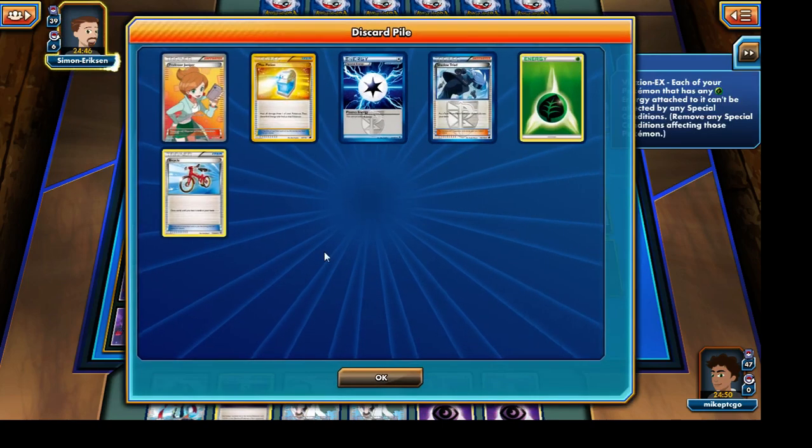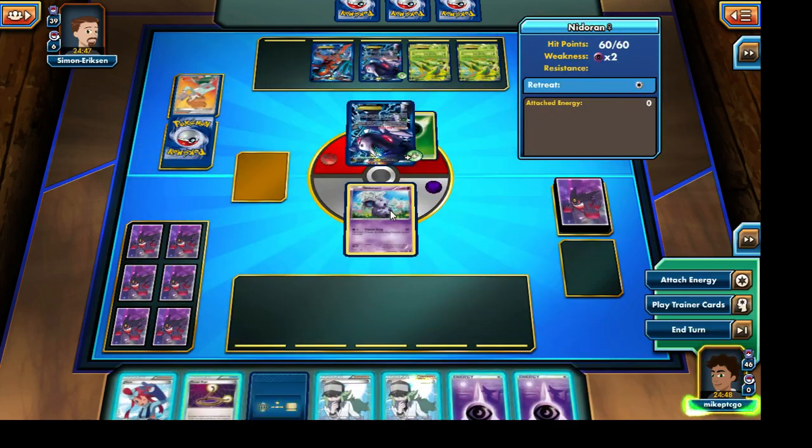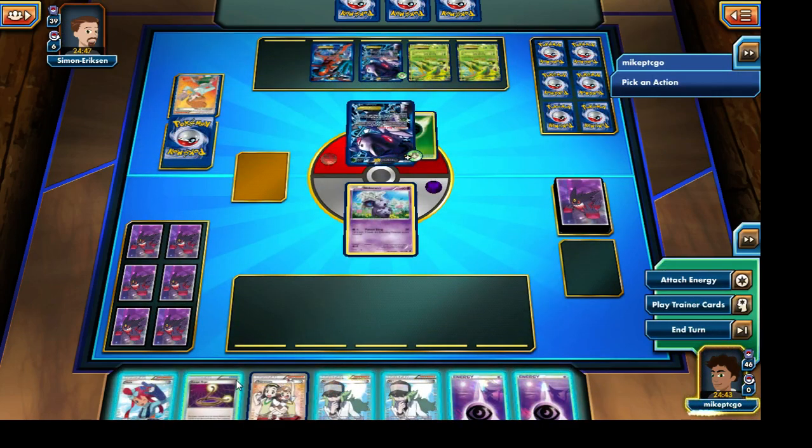Our opponent is running a Virizion EX, Genesect EX type deck. So we are going to probably have a relatively difficult game. I could use the Escape Rope, but I think for now I'm actually just going to use the N or the Skyla. Just thinking, guys, what I would actually like to do for the time being.